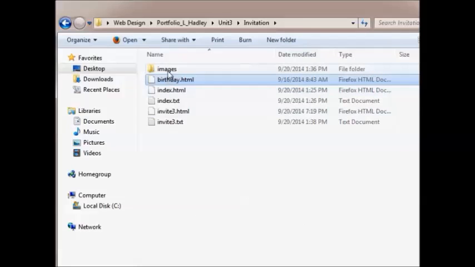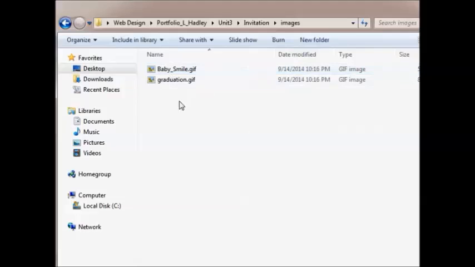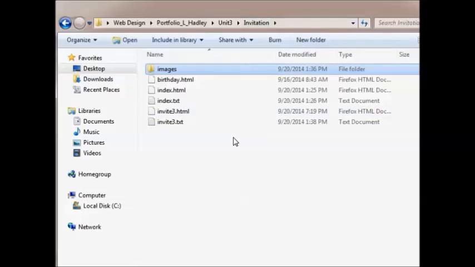But I want to make sure that I put the baby smile in here too, if that's what I'm moving into here in my pictures, right? Because if I don't have the picture in the images folder, it won't link to it. Okay, so that's just a little secret here. You can make the navigation by putting the folders in there, and then just copy and paste it into there, so you don't have to change the link. But I think it's easy to change the link.